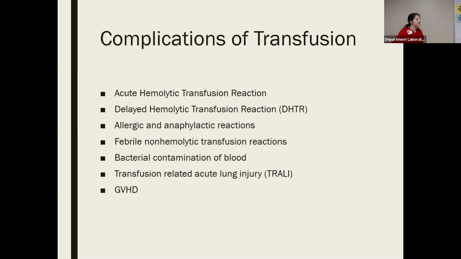Let's briefly summarize what our expected DAT results would be in each of these cases. For an acute hemolytic transfusion reaction, do you think you'll have a positive DAT? This would be like if you were given the wrong ABO. Yes, you would probably have a positive DAT, depending on the timing of that specimen and how fast cell hemolysis is occurring. But more than likely, you'll have a positive DAT. You could also have a dual population of cells. If your patient is type O and they were given type A cells, in our post-transfusion sample, we would be able to get some mixed field agglutination and pick up both of those cell populations.